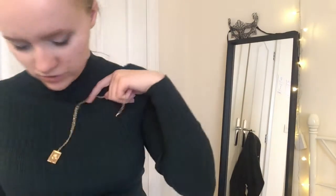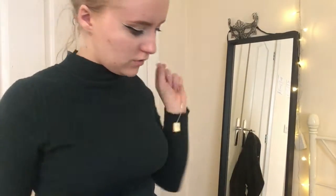Black jeans, and do I have a little pendant necklace? I feel like I probably do. Let's have a look. So I do have pendant necklaces, just none of them are that long because hers comes to like here, and I don't think any of mine do, but I have two options. I've got a little gold one, which I think she's wearing. I can't tell, but I think she's wearing gold. And then I've got this little silver one as well. I think I'm going to go with the gold one, just because I think she's actually wearing gold.